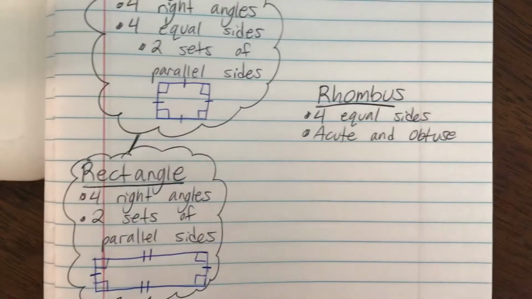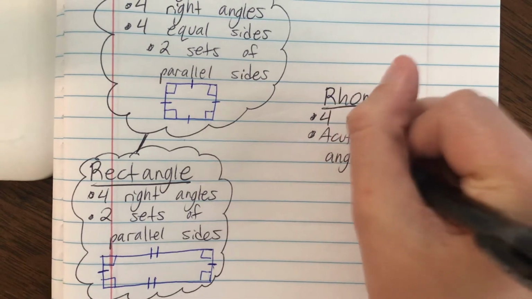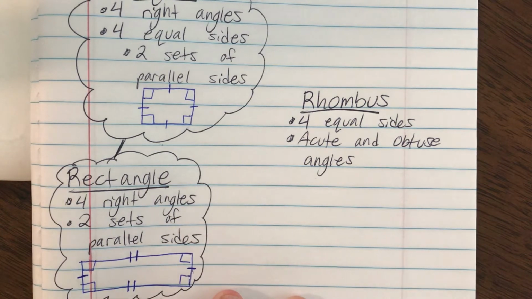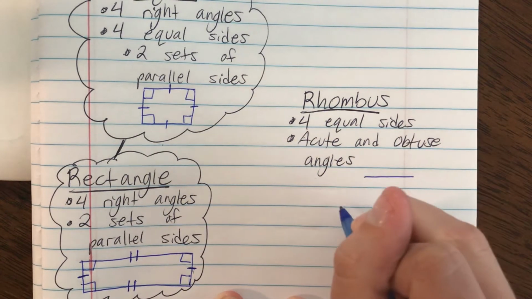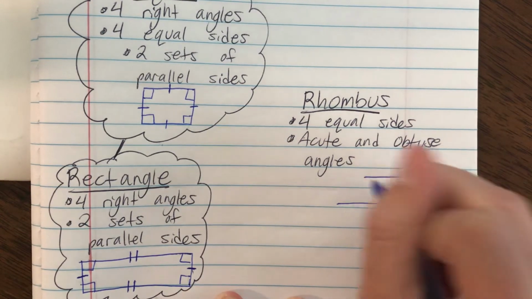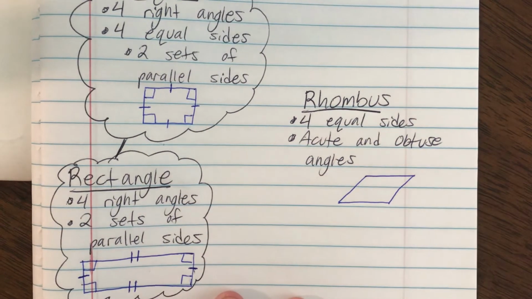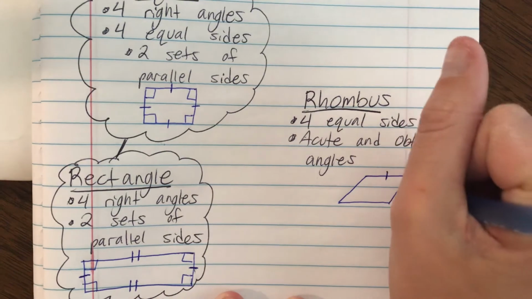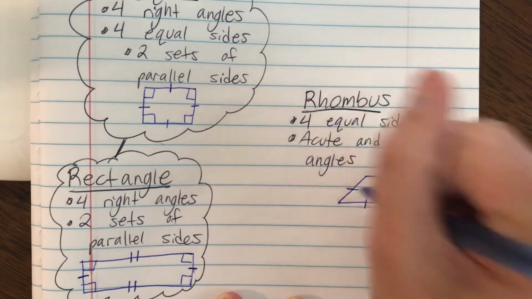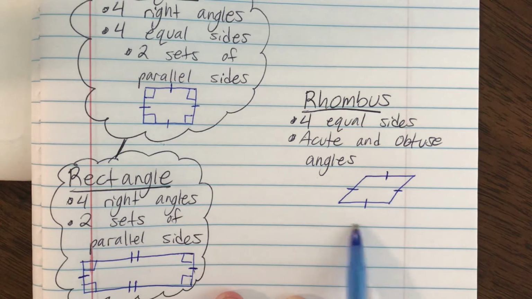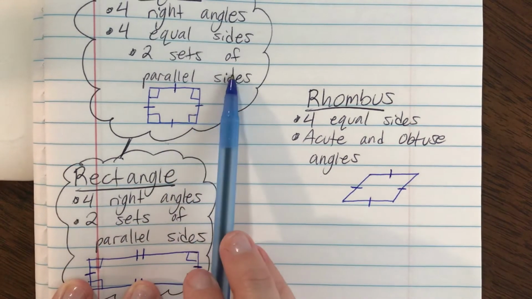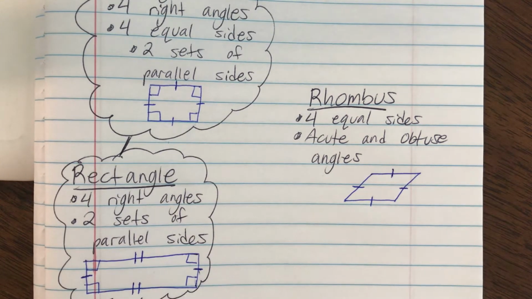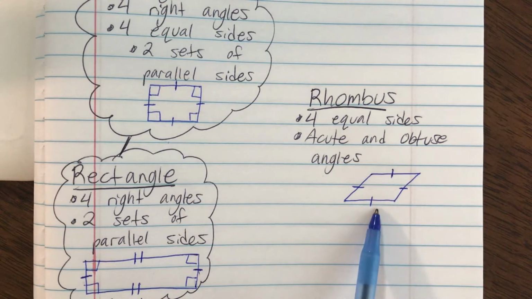So a rhombus, and a nice way to remember a rhombus too is think of it kind of like a tilted square. So we're gonna draw our first line on top, our second line a little bit over, and then we're gonna tilt it over to represent that it has those acute and obtuse angles instead of those right angles anymore. But then again, going back to those tally marks, we are gonna draw one on each side to represent that all the sides are still the same length. So again, it does still have those two sets of parallel sides as well. The top and the bottom will be parallel, and then these two sides will be parallel. They're gonna keep going, never cross, but it's gonna keep those 4 equal sides, okay?